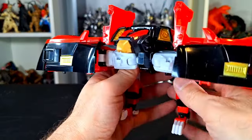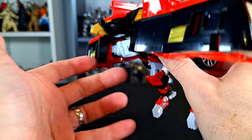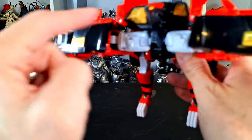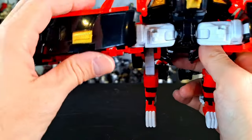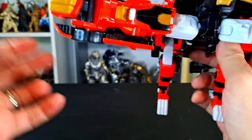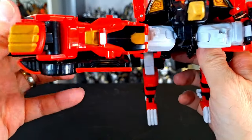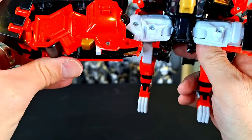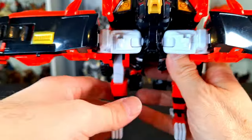Here is Trihawk in his Hawk mode, and he's pretty cool. Now, I think I did something different here than what the mode is supposed to be. I don't think it's supposed to have these wings looking like this in black. I think they're supposed to go like this, and maybe these are supposed to come back out, but that looks horrible. Really bad. Don't like that at all. If that's the case, it doesn't look good like that. It doesn't look good like this. To me, it only looks good like this.